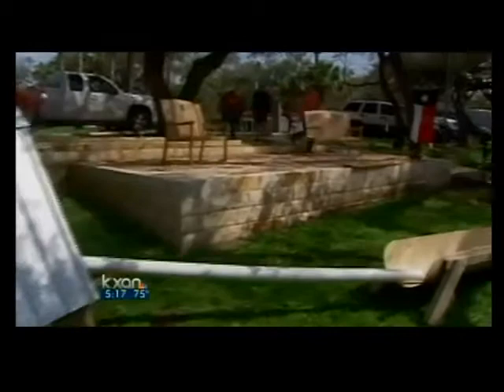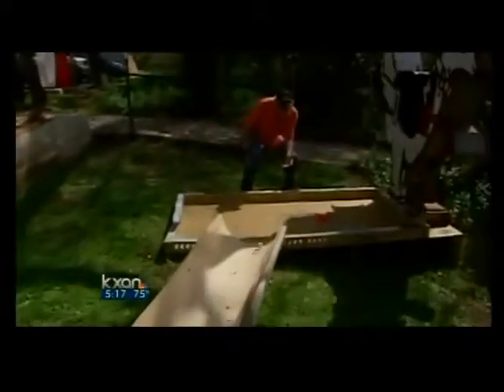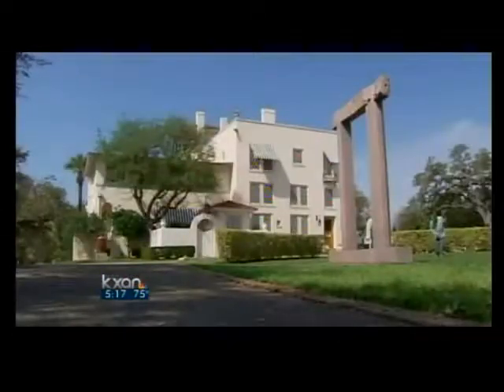And when the exhibit opens, curator Andrea Millard wants everyone to join in the fun. We will have golf balls and putters and scorecards all available inside the villa. That gets them in the building, doesn't it? And if they happen to look at art by the Texas artists in our collection while they're there, all the better.